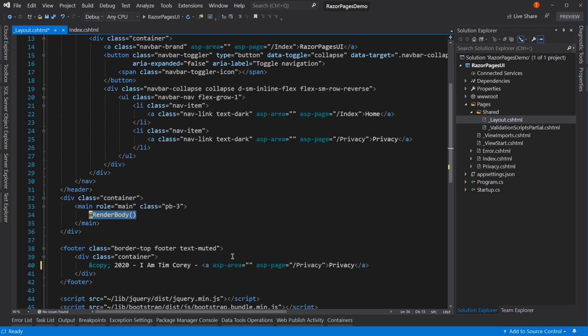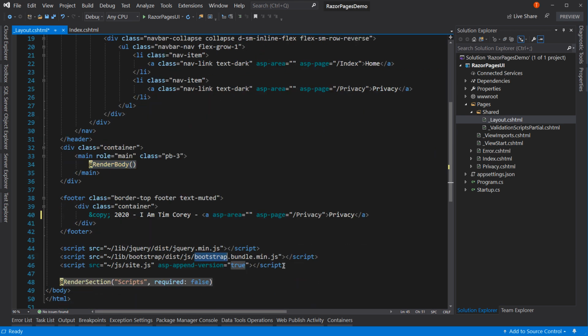But I do want to point out that .NET Core, so ASP.NET Core web applications, whether it's Razor Pages or MVC or Blazor, they use Bootstrap 4 as their framework. Notice down here we see Bootstrap, but the version of Bootstrap is 4.